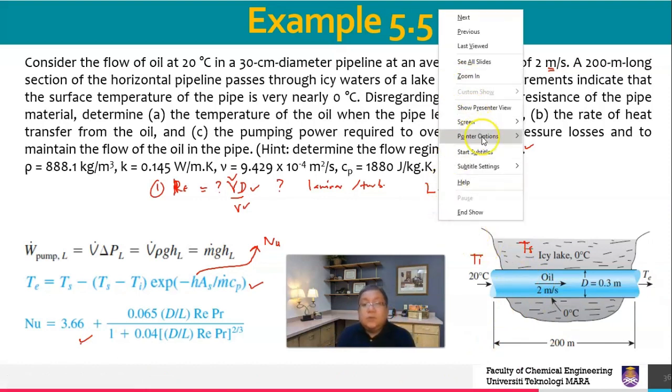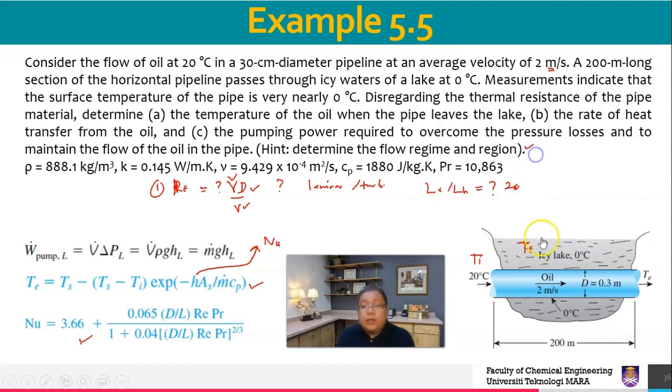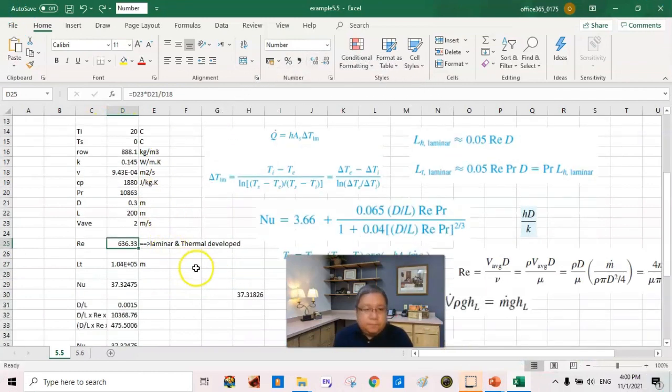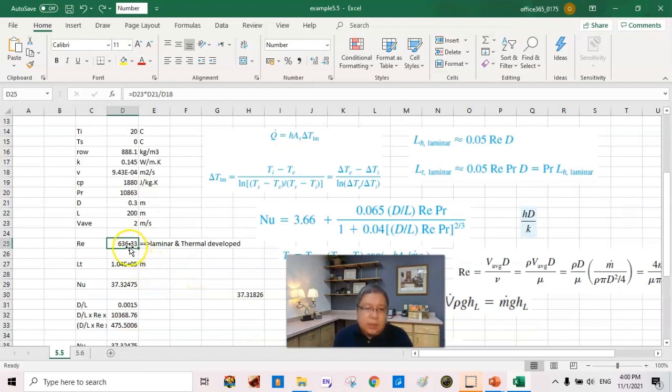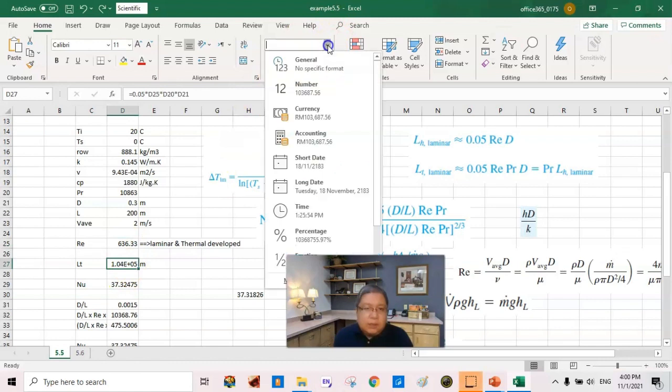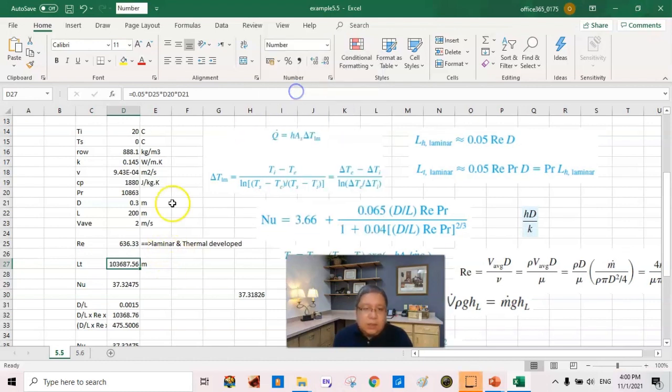I'll try to show you the solution in the PowerPoint. We go to this question. The pipe is 200 meters long, and the Reynolds number is 600. The entrance length, because it is laminar, will become 100,000. So of course it will be a developing region.